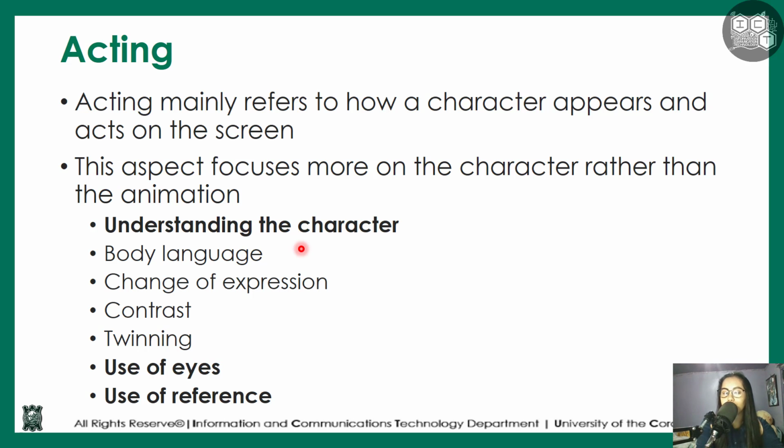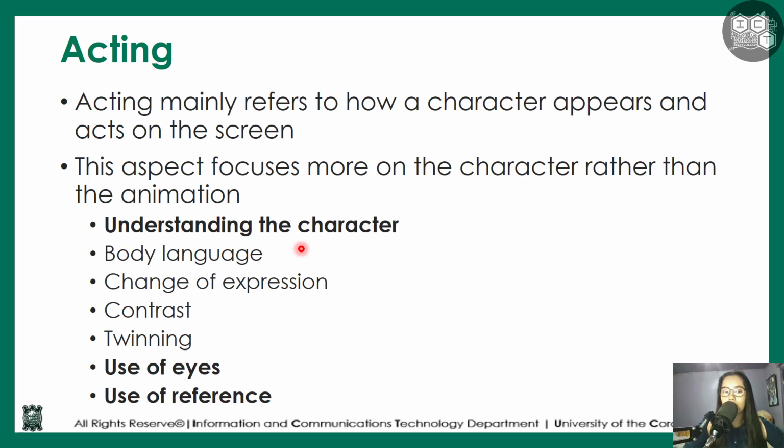Another thing that we would like to focus on when we're understanding the character is the emotions that they project. Of course, the way that characters outwardly project their emotion differs from person to person. That can be based on the body language, that can be based on the situation, but there is also quite a need for us to understand the true emotion of that character when they are emoting something.